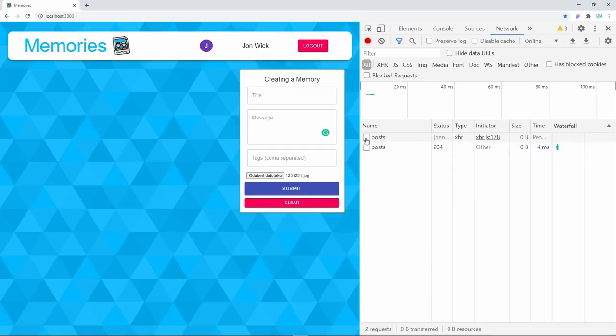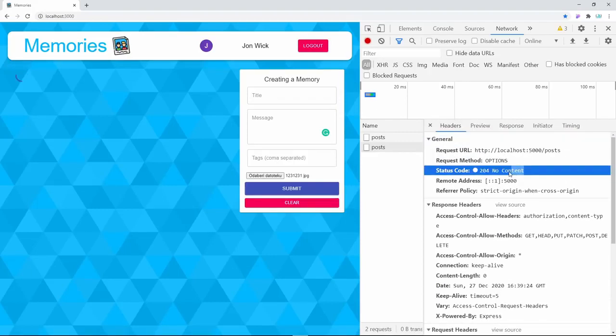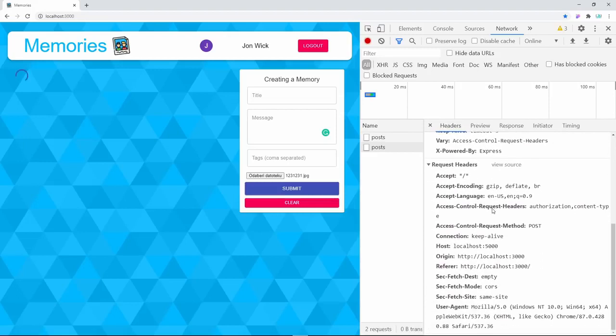You can see that our post wasn't created. But let's open it and see what's in there. So 204 means that it didn't go right, but let's see what happened. In here, we can see that we don't have headers. At least I don't see them. Request headers. We don't have the headers for the specific token.